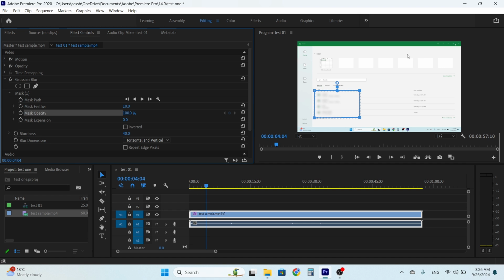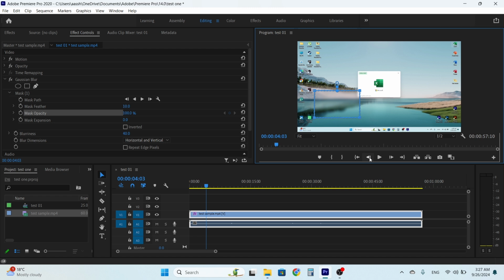So to stop it, let's get back to the first frame that you want to blur. Now click on the step back button on the program sequence, like this. This is the place before the frame where you need to start the blur.